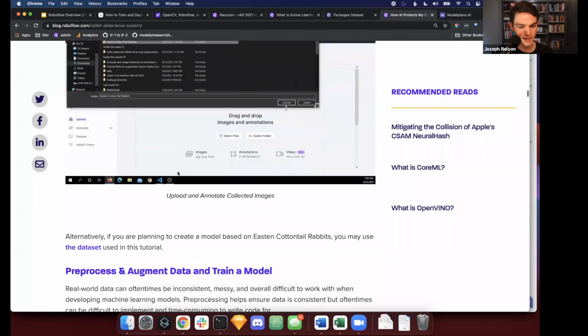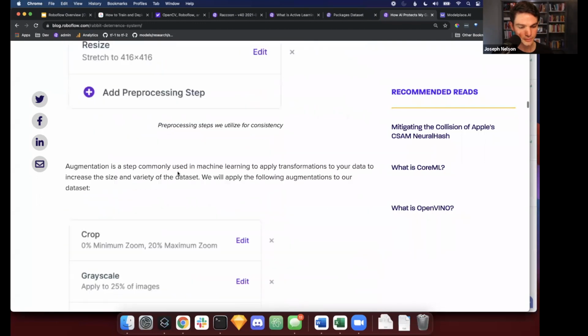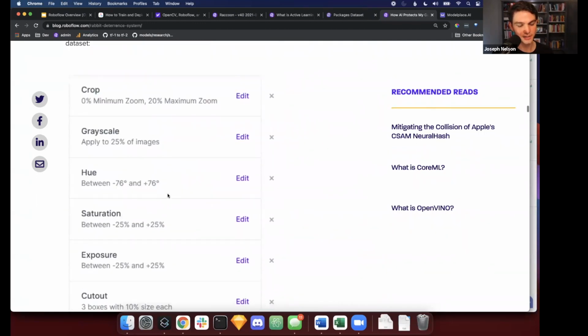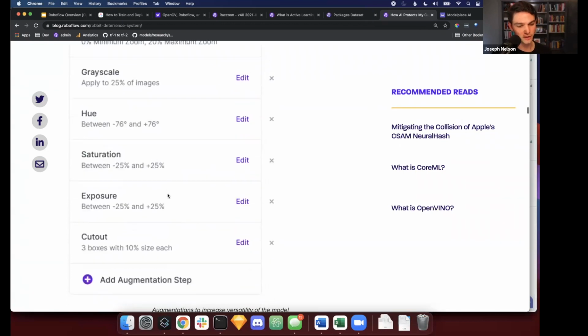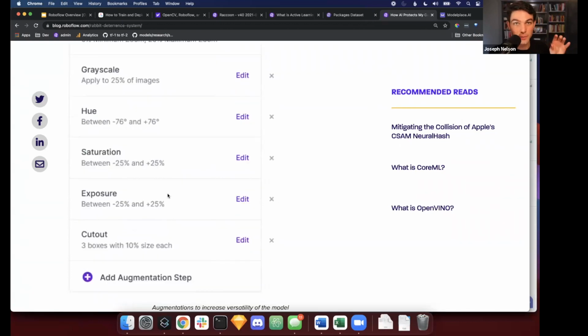He began to do his annotations, pre-process it, and augment the dataset. Augmentation is also a key thing with helping with active learning and underrepresentation, because you can generate more image examples programmatically. There's no such thing as a free lunch in machine learning, but this is pretty close for being able to generate more data very quickly. So for example, changing the brightness of images, changing the hue, changing the saturation, changing the zoom level so things could be nearer or further.